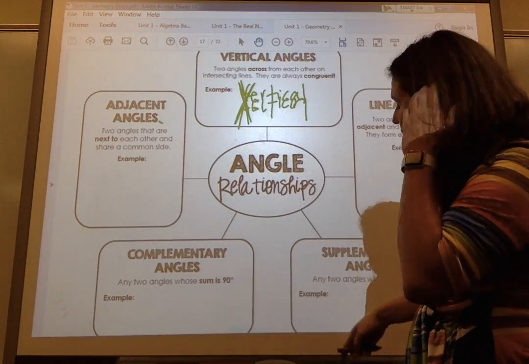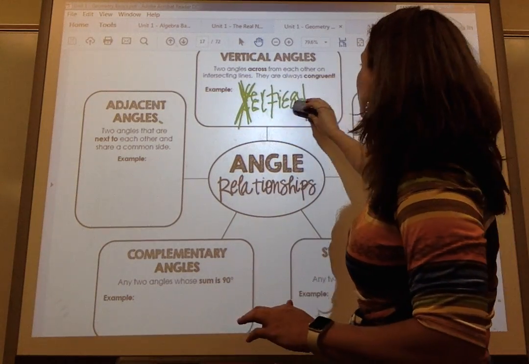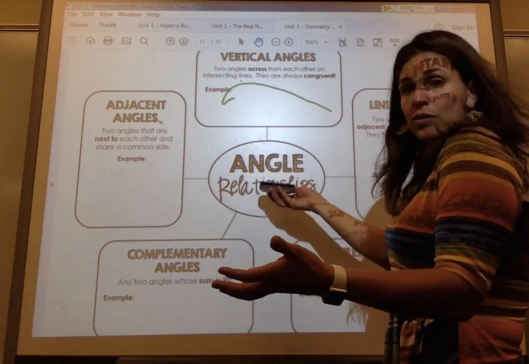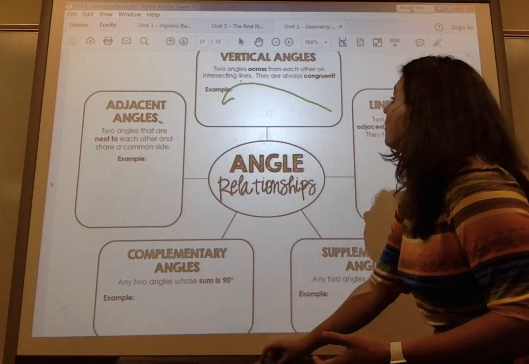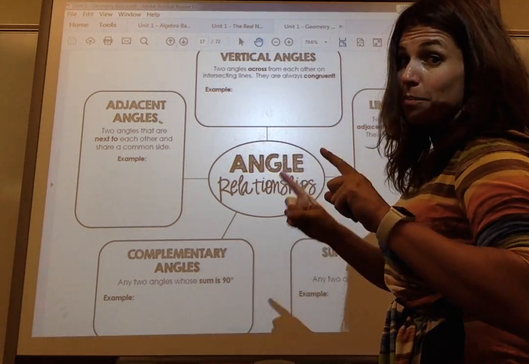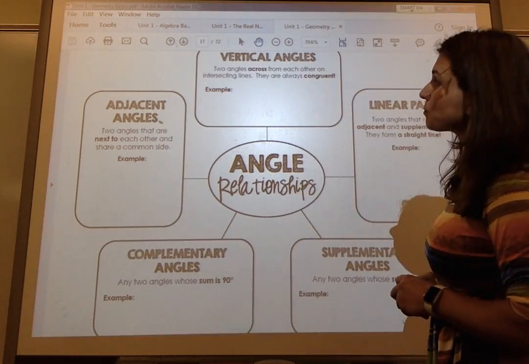So that's another way, a visual you could use to represent vertical. But the big thing here is that vertical, did you see that? It was erasing and then all of a sudden it writes. I don't know why. All right, so that's vertical angle. Rewind me and pause me if you didn't get that example.